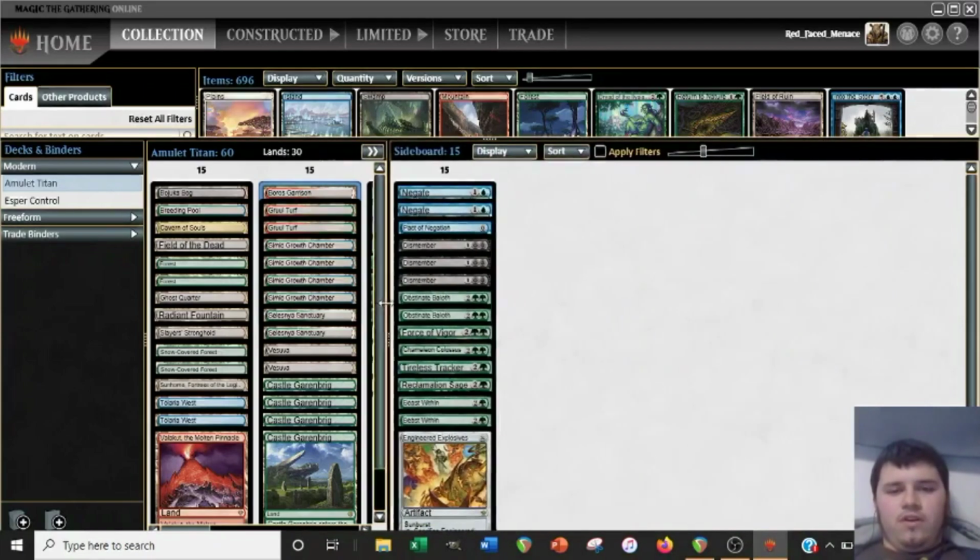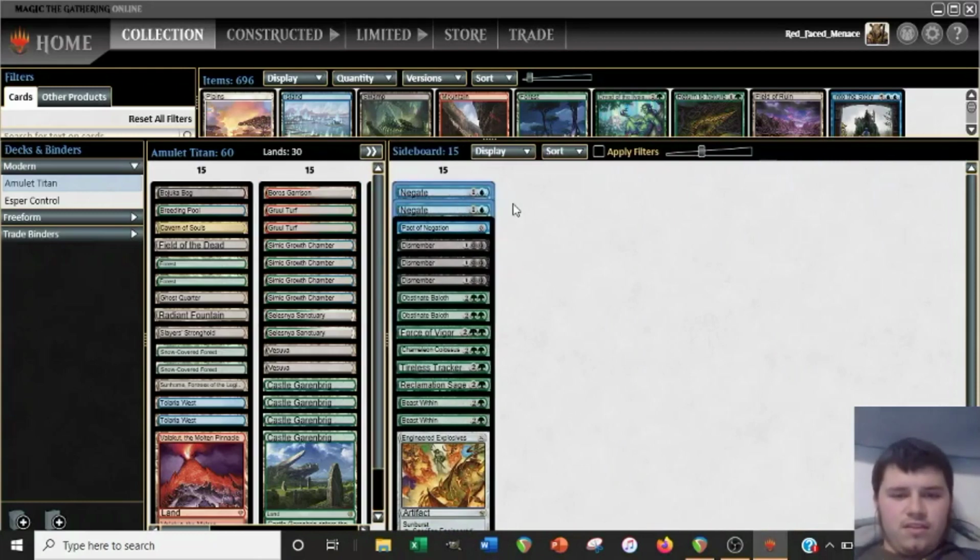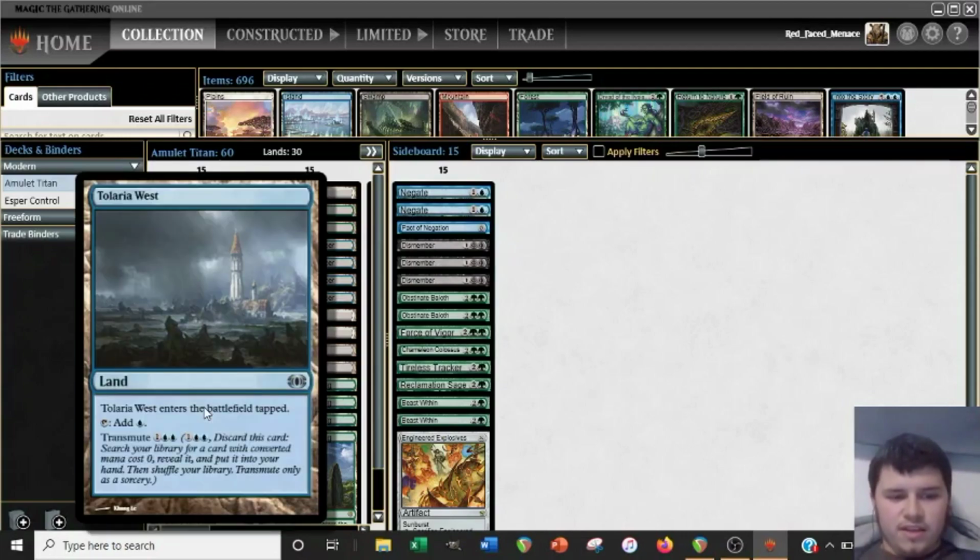Moving on to the sideboard, I've included 2 copies of Negate to help combat against Ad Nauseam and different types of control matchups. Pact of Negation for the same reason, but at 0 mana so we can search it up with Transmute on Tolaria West. I've also chosen to include 3 copies of Dismember.